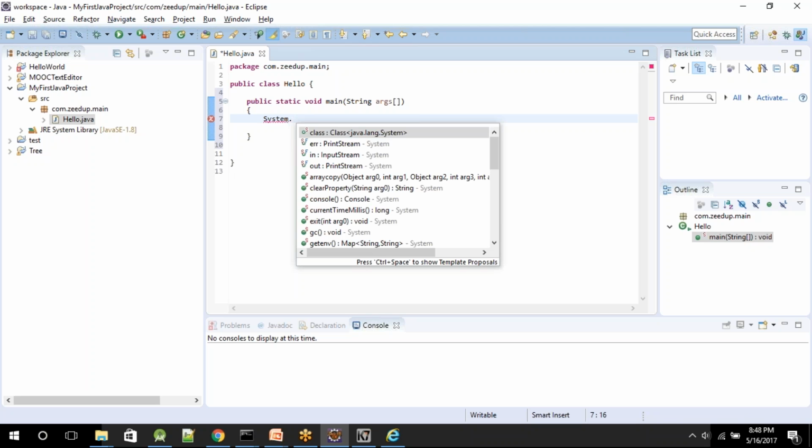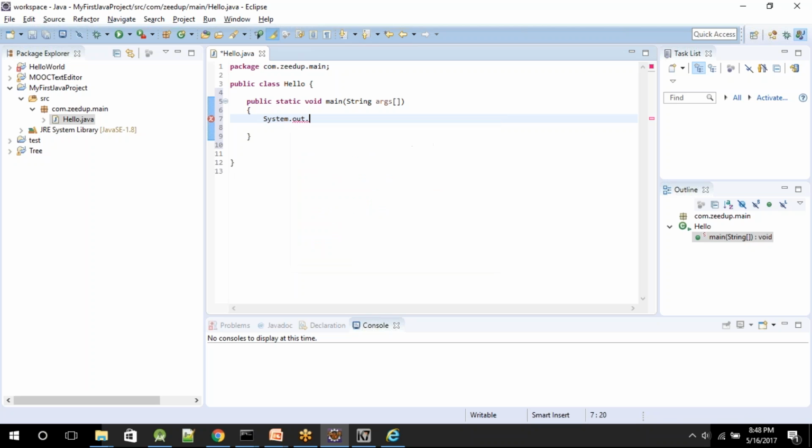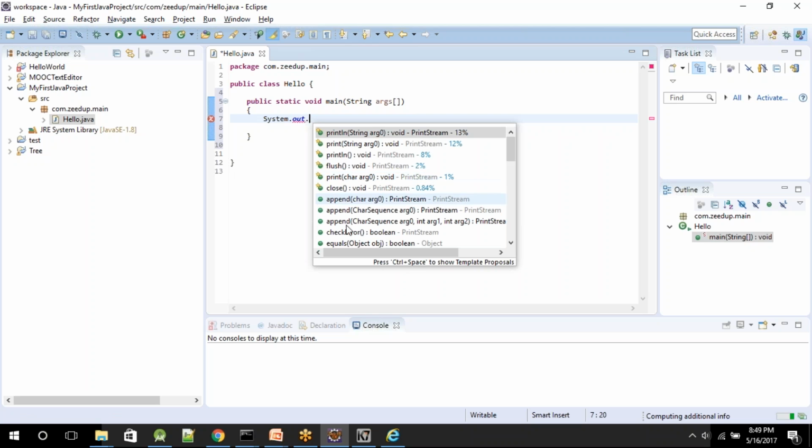Inside System, there is a method, System.out.println. These are all inbuilt methods that you have. I just want to point out one more feature here. When I press the dot, these are the tips that the IDE gives. These are all the methods that are present in the inbuilt Java out object, so you don't have to exactly remember. For example, if I'm using my notepad, I might not know if println comes with a small p or a capital P. So here it is much easier for you.